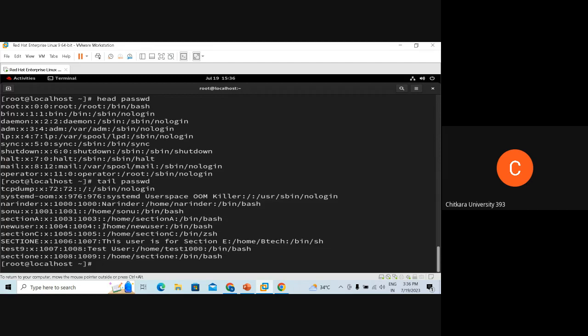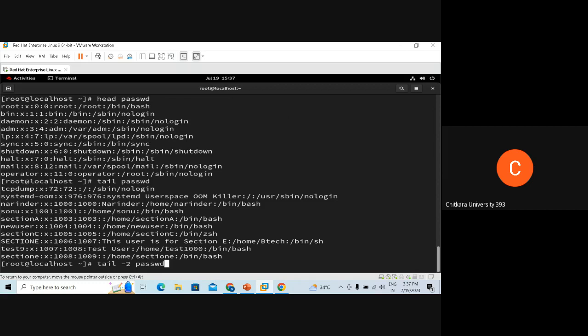Now, I want to see the last 2 lines only. What can you do? You can use options, like -2: tail space -2 space passwd. It will display the last two lines from the file passwd.